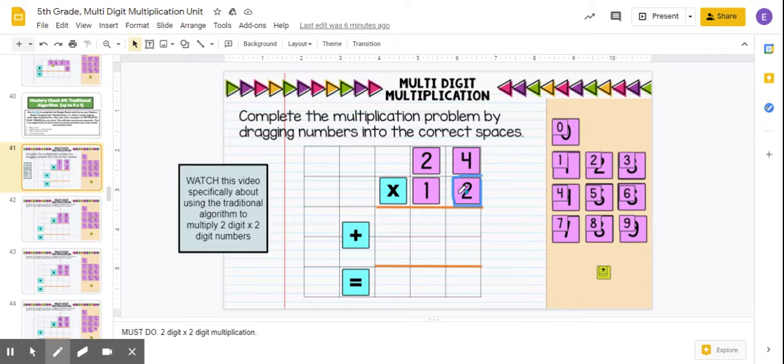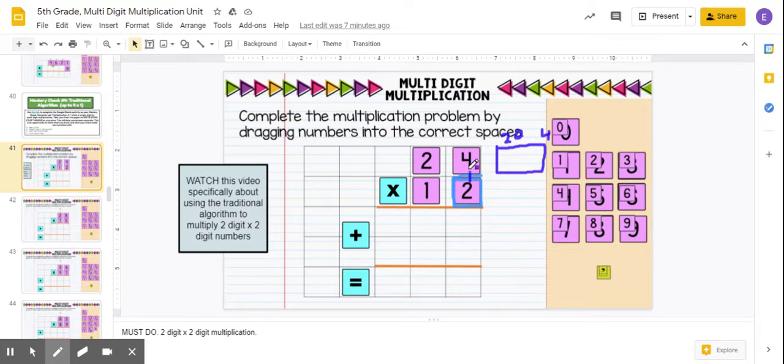So whichever way you set it up, whichever digit ends up here in this ones place value spot of the second number, you're going to start there, right? And then just like we know, we're going to multiply it by all of the parts of this 24. And using this algorithm, what's kind of handy is we don't really have to remember that it's a 20 and a 4 like we do when we're using the other methods like the area model. We'd have to break it up into a 20 and a 4, or using the partial product method, we would need to remember that it's multiplying by a 4 and a 20. But in the traditional algorithm, handy dandy, you can just go for it. You just have to do it in a certain order.